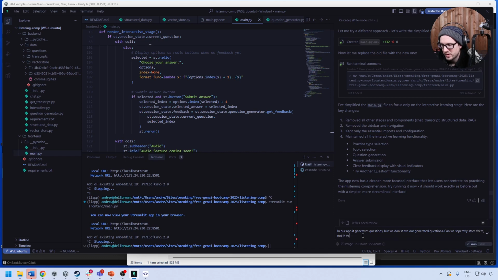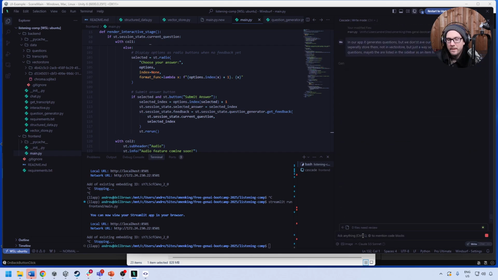Not in the vector database, not in the vector store, but just a way so we can select previous generated questions. Maybe they are listed in the sidebar chat, in the sidebar as an item list to load an old one. Okay, and we'll see if it can do that.